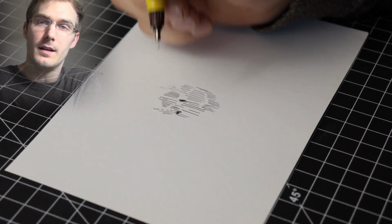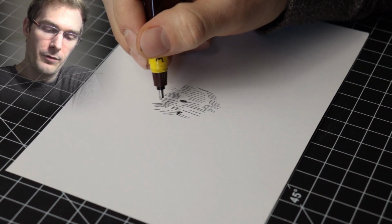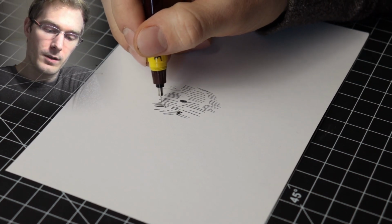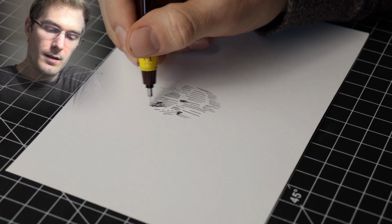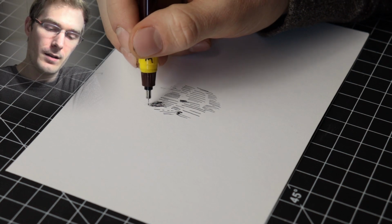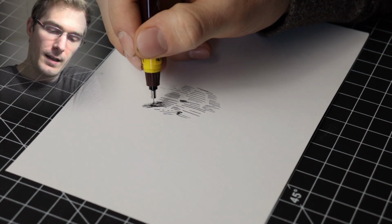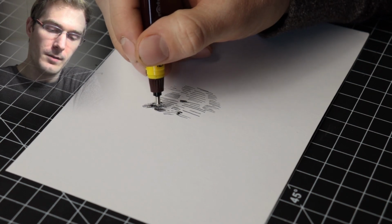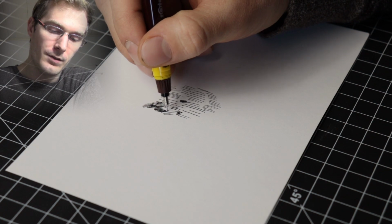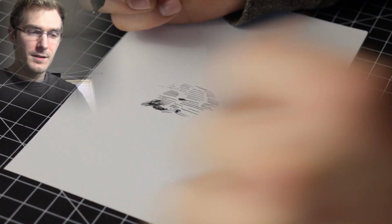The reason being that with other inks that are off-brand, the problem you're going to run into with a lot of those is that they might clog up your pen. They might dry out fast. They might not be as fade proof or archival as what they say.